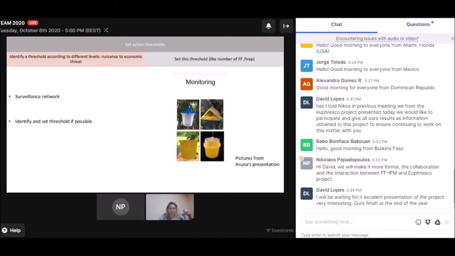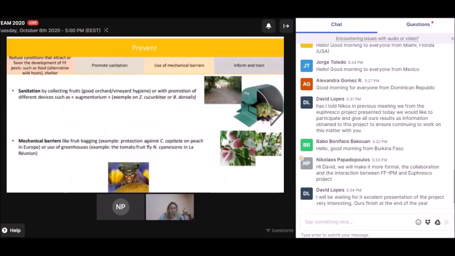From your monitoring slides, because she presented a really great presentation on monitoring and IPM strategy and everything for fruit flies and Bactrocera. So the third step would be to prevent these ones, after we know better where they are, how they act, what their biology is. Then we need prevention. To prevent, there are many different aspects that have been enhanced so far in IPM pest management. I think the first one is sanitation, prophylaxis.